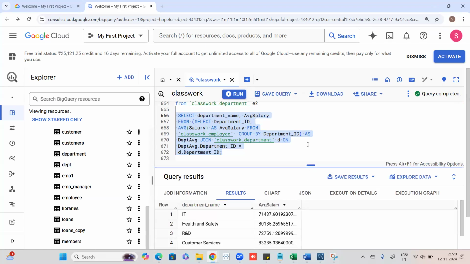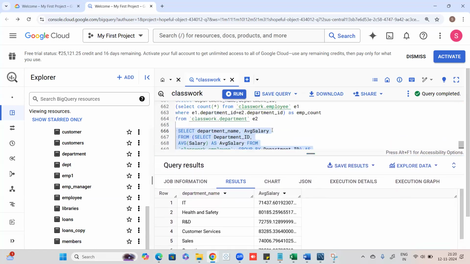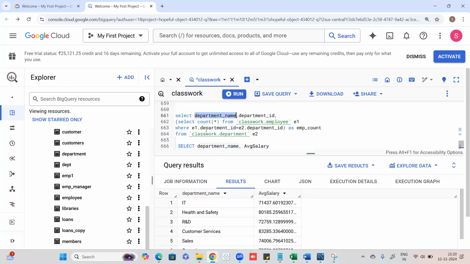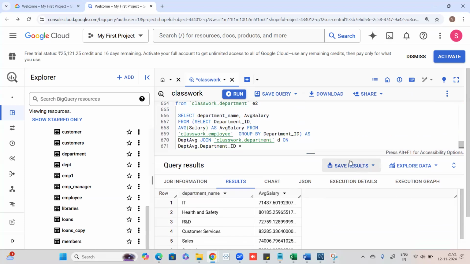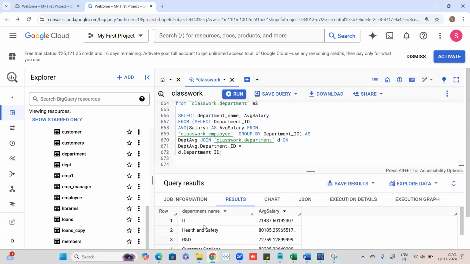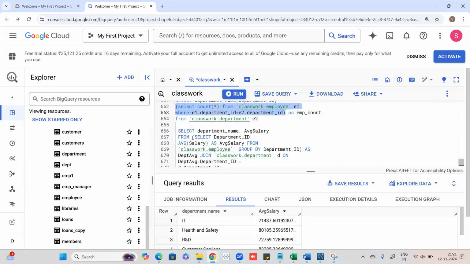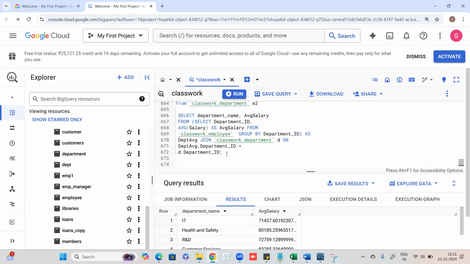Okay. So what happened here? In my previous example, what did I do? With department name, I added the count from the employee table. And here I added the subquery in my select statement. Now in this query, also a similar action is happening. For each department name, I'm finding the average salary from the employee table. But instead of adding this information to my select clause, I'm putting it in the from clause. So the same functionality is happening. The logic happening is the same. But instead of adding it in the select statement, I'm adding it in the from clause.